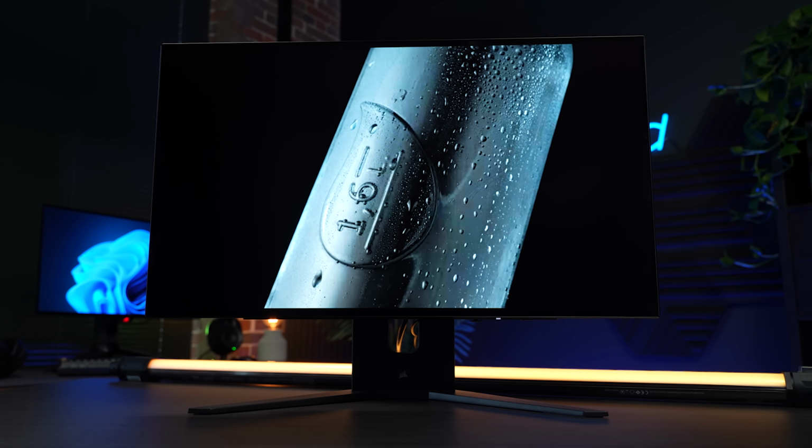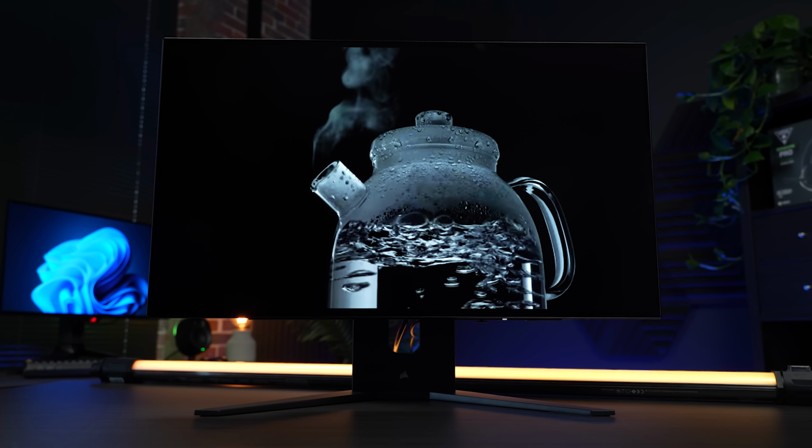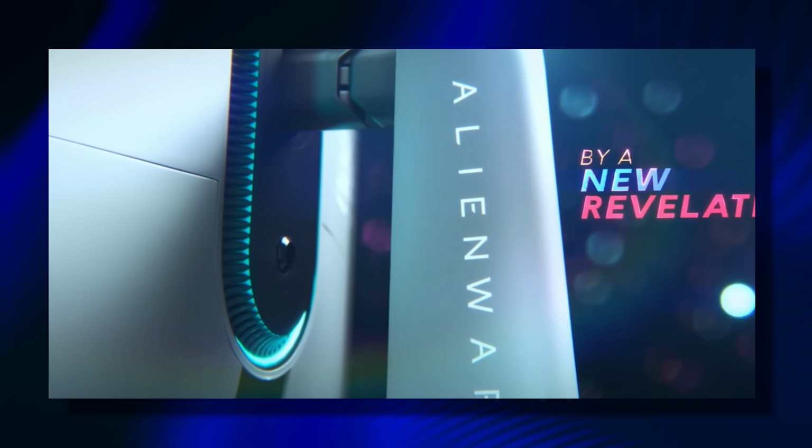These are $1,000 monitors, so it's pretty asinine that you have to make any concessions at all at this price point, but it just is what it is if you want 240Hz OLED right now. I truly believe that OLED is the future for gaming displays, but unless you have a fair amount of disposable income, it's probably best to just let this cook for a while. And yes, because of the overwhelming amount of comments about the Alienware 34-inch OLED, I also have a copy of that on the way that we'll look at in a couple weeks.